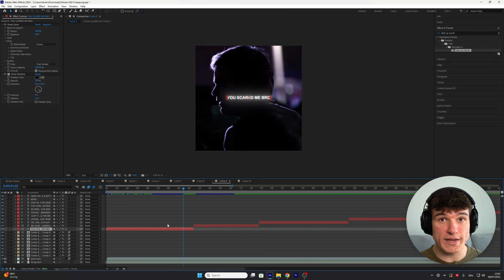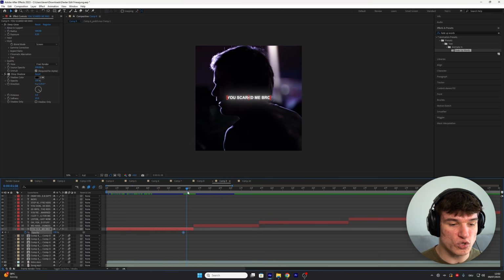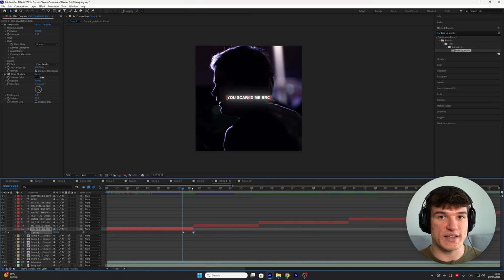Then select your text layer and press T on your keyboard. Set a keyframe for the opacity at 100% and then go to the exact end of your text layer right here and put the opacity value from 100 down to 0. Like you can see, that will fade out our entire text at once and make space for the next sentence. And like with all effects in this video, you want to make sure you do this for all of your text layers so it has a nice unity and looks very smooth.